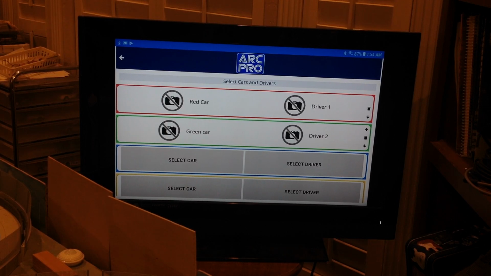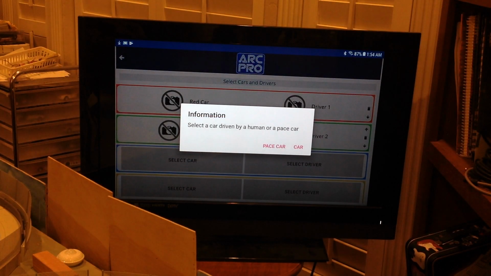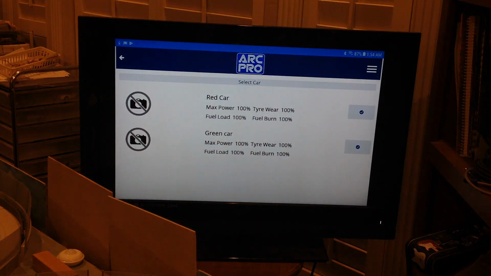But let's take a look at what we have for features when we add a car. I'm going to tap on the select car in the blue display line. And I'm asked, do I want to add a pace car or do I want to add a regular human-driven car? I'm going to add a regular human-driven car.